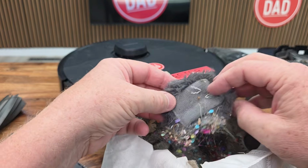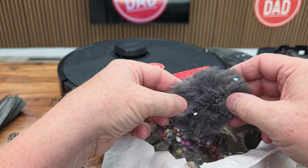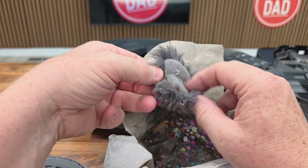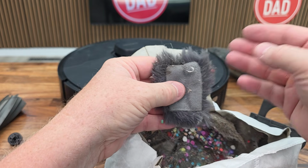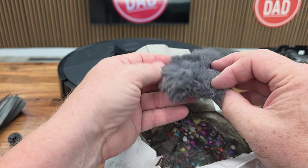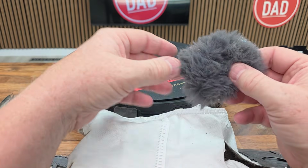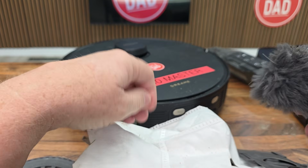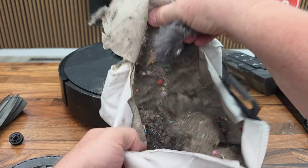Oh, that's hilarious. It picked up a narwhal. How in the world? So this is so funny. This is off of a narwhal robot vacuum cleaner that, as the robot's mopping your house, it can do your baseboards. But it always falls off and it never gets close enough. But anyway, this thing was able to not only suck it up, but auto empty it. That's incredible. That ought to say something for what this thing is actually capable of.